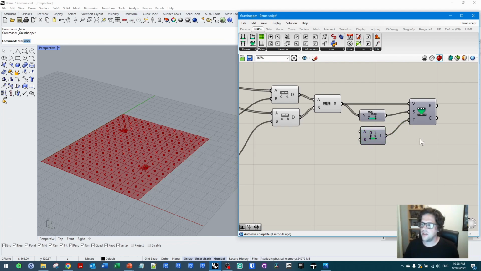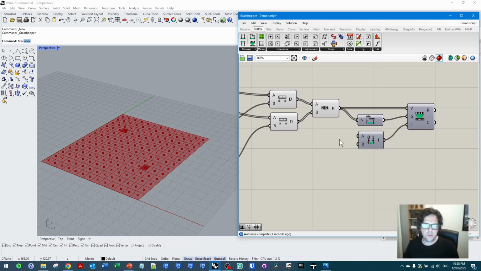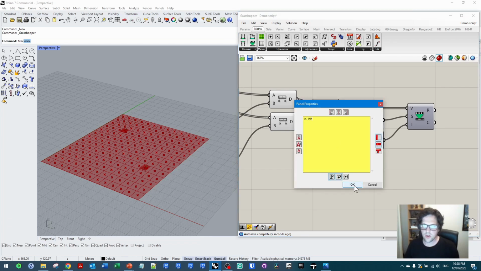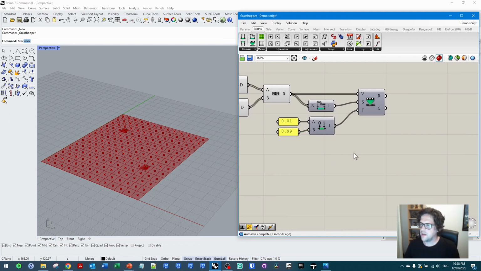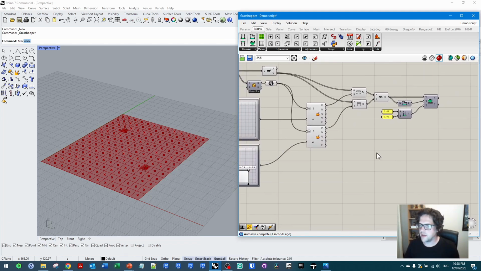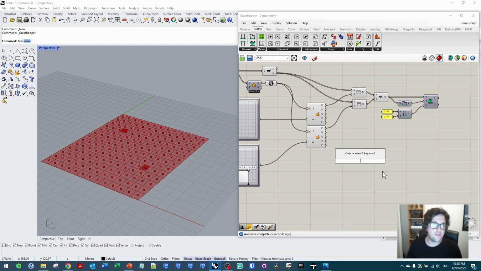So my target domain, instead of being 0 to 1, we're going to want to make it just a little bit more than zero by default, because otherwise an extrusion will fail. So I'm going to go in this case from 0.01 and I'm going to go up to almost one in this case, 0.99. And in this case, I'm also going to make a number. And let's say this is how far we want to extrude. So let's say that this is our maximum extrusion height. Let's say 10 is our minimum, 20 is our middle, or maybe 30 is our middle and 50 is our maximum.